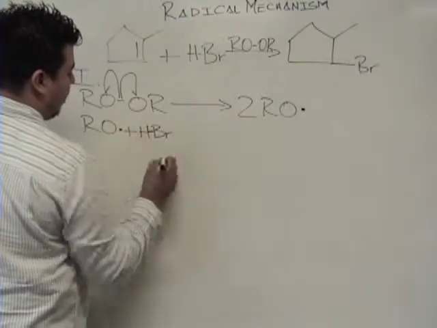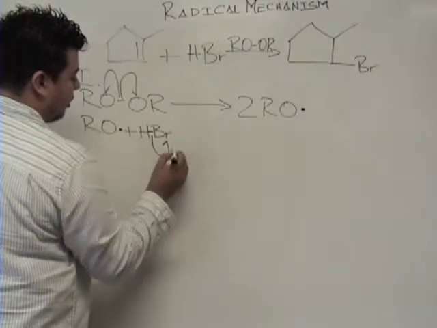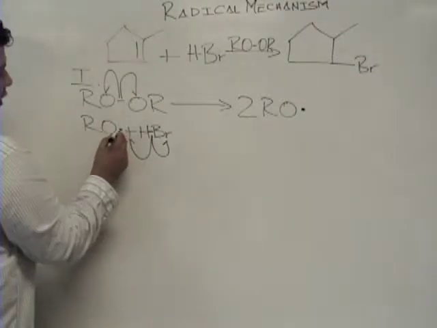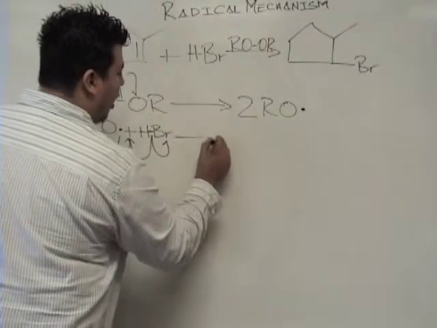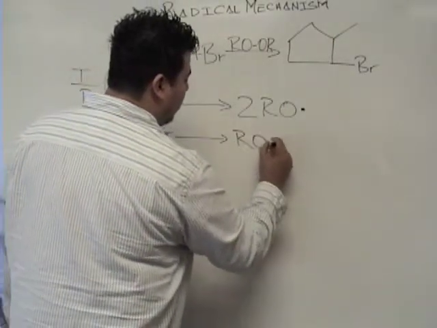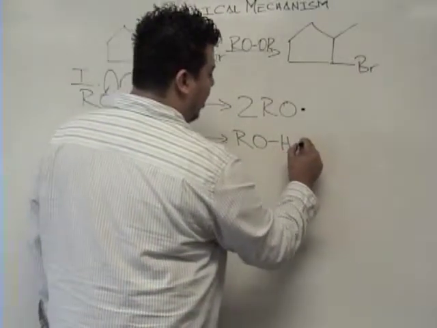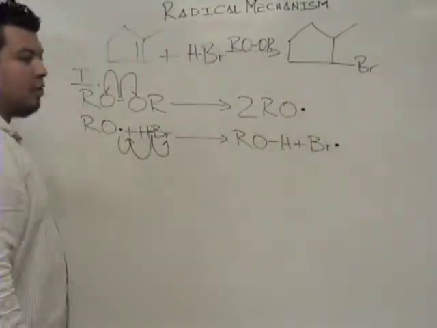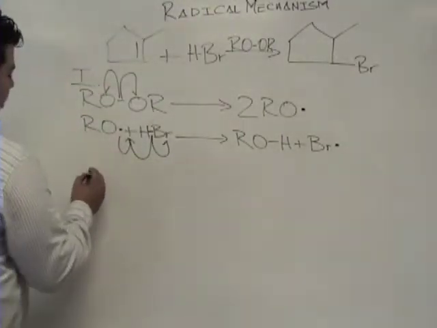I'm going to show the bond right here. So the bond is going to do a homolytic cleavage. We know that one electron is going to go to the Br, one electron I will put to the plus, and this radical electron is going to come to the plus. They will make a bond, and you will get the RO made a bond with the H right here, plus Br radical. Remember, this is the species that we're looking for. So now that we have it, we will start propagation.